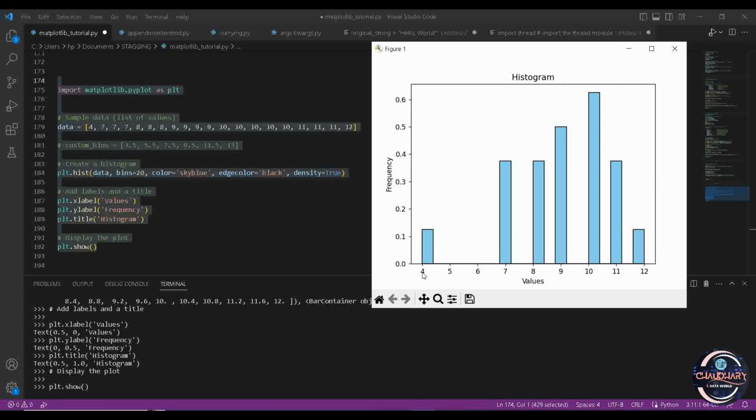So you can see 4 has been occurring only one time, so it is plotting it near 0.1. Then 7, you can see here that 7 is occurring 3 times, so it is taking near around 0.3 to 0.4, similarly for 8, similarly for 9. So it is taking up the density function over here.